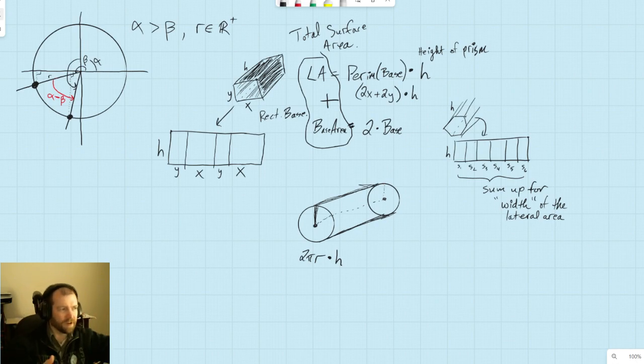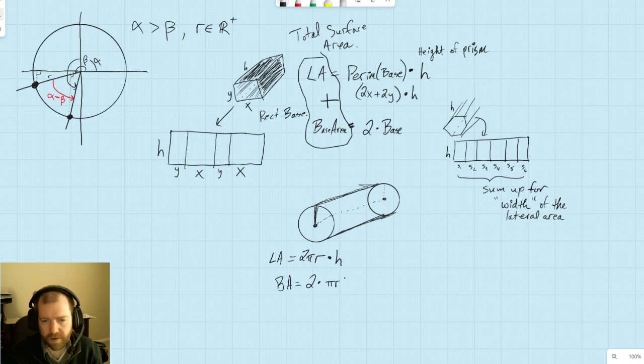So now you're unrolling the cylinder, and the outside of the cylinder just becomes a rectangle. And it's just like all the rest of these, but now it's 2 pi r across instead of discrete amounts that are being added up. Then times your height, so that gets you the lateral area. And then your bases are going to be twice pi r squared. Yep. It's one of my favorites.